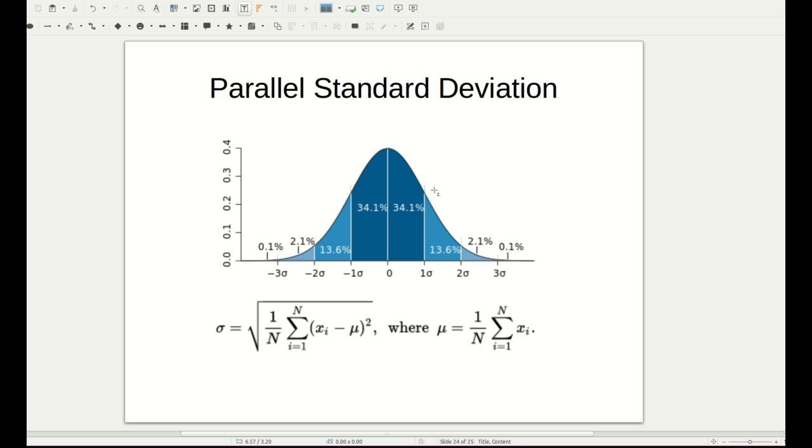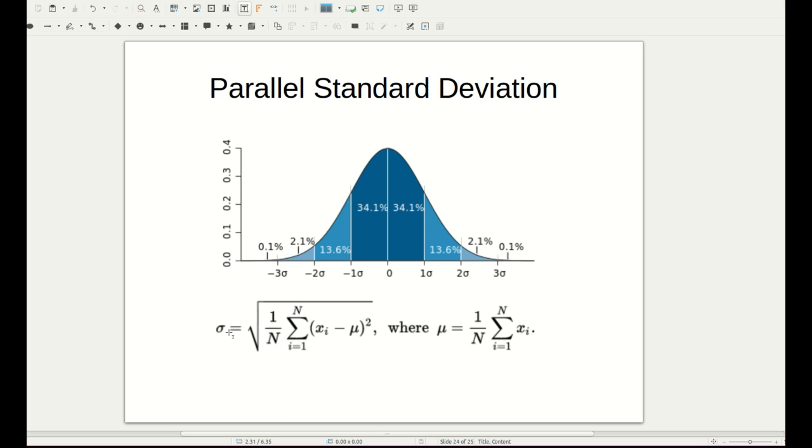So what exactly is the standard deviation, right? So first, in order to actually compute the standard deviation, it basically measures the width of a certain distribution. So here it's a normal distribution, right? And this normal distribution has an average, a mean of 0, right? And then the width is called the standard deviation. So how do you actually compute it? The first thing you have to compute is actually the mean. That's the mu here. The mean is basically a summation of all the numbers, and then divided by the total number of numbers, right? That's the mean. That's the average of all the numbers.